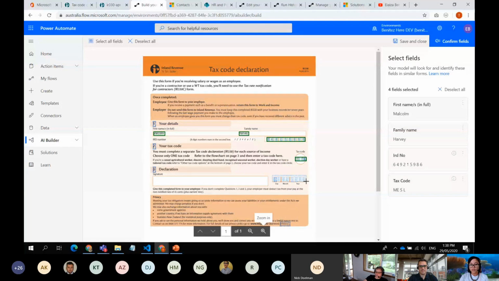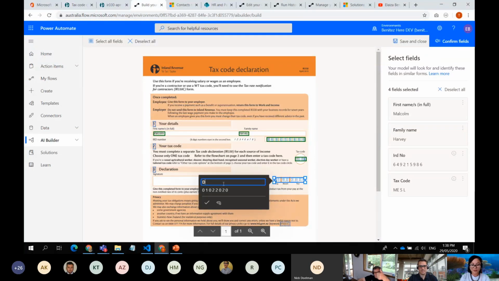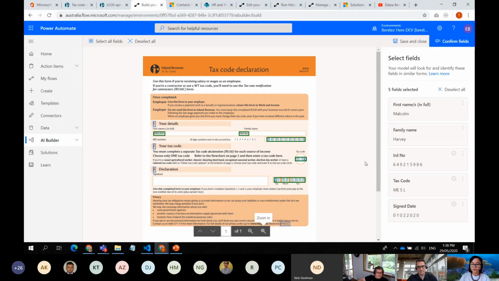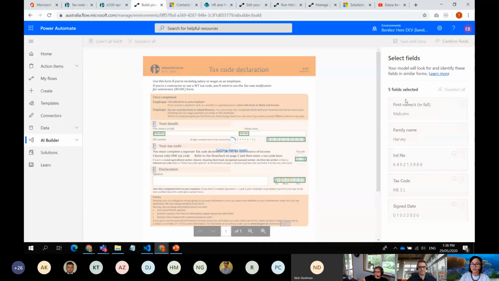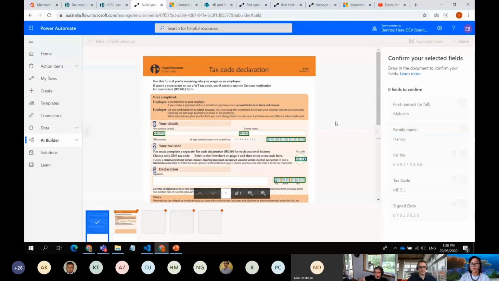And so the same with the date field, if I select this, it will pick up these numbers. So if I just try again, oop, this one's not behaving. There we go. So then I can give this a field label as well. So all of the field labels that you enter for every field that you selected will appear on the right-hand side. If you want to update them, you can. And then you simply select confirm fields, and then we have to repeat that for the remaining 4 forms.